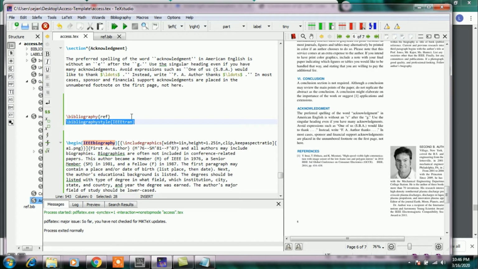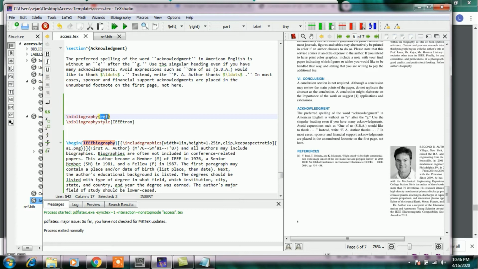This is the IEEE transaction style, and this ref is the file name. This file actually contains the references you want to refer to. Which means that this file you need to make by yourself, including the references which you want to cite. Okay, don't be confused. I will show you how to do it.